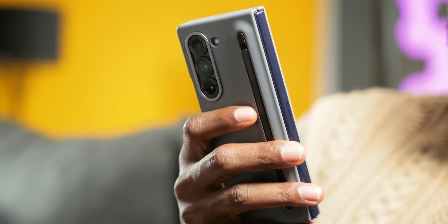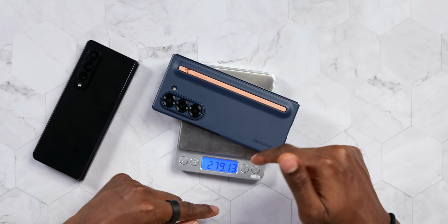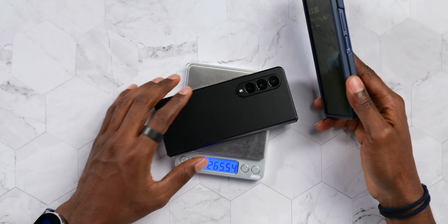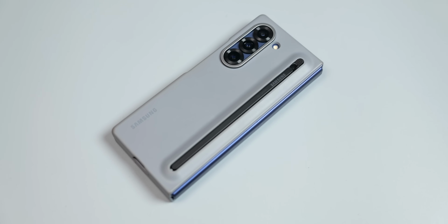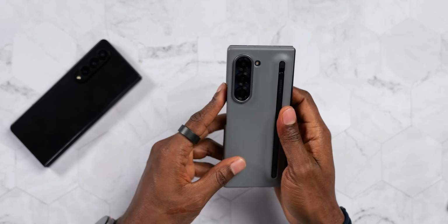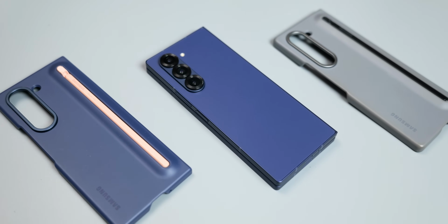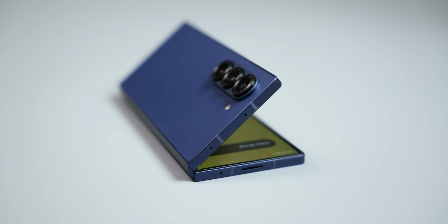The Fold 6 is also significantly lighter, such that with the case added, it's only a few grams heavier than the Fold 4. Just about 279 grams. For the Fold 4, you can see it's actually pretty close without the case. Now, this case makes it more comfortable to the hands and you don't feel those sharp edges. I feel the grey case complements the navy phone better than the navy case, but that might just be personal preference. But yeah, I got two. I mean, this looks great, but that's just personal preference. I chose the navy version because it looks great, and I just think the grey one is too common.